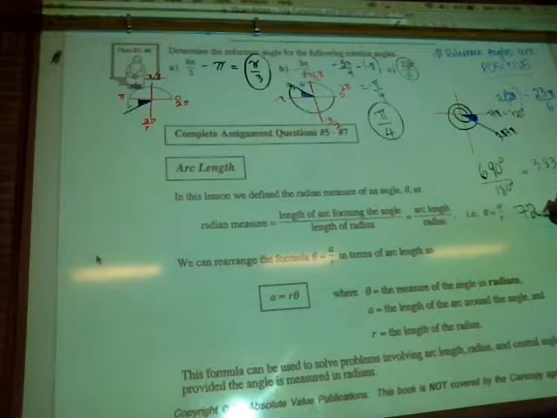So he did 720 degrees minus 690 degrees, and that gave you 30 degrees, so that's your reference angle in degrees, perfect. So I divide that by 180. Good, and then to convert from degrees to radians, he went 30 degrees times pi over 180. 30 divided by 180 is 1/6, so you get pi over 6. Brilliant. So when you're doing just the normal method, how are you getting pi over 6?